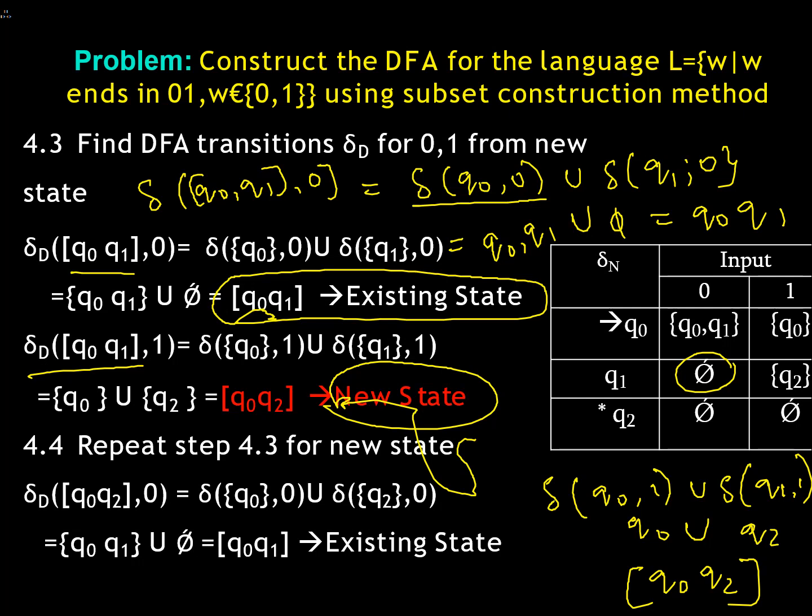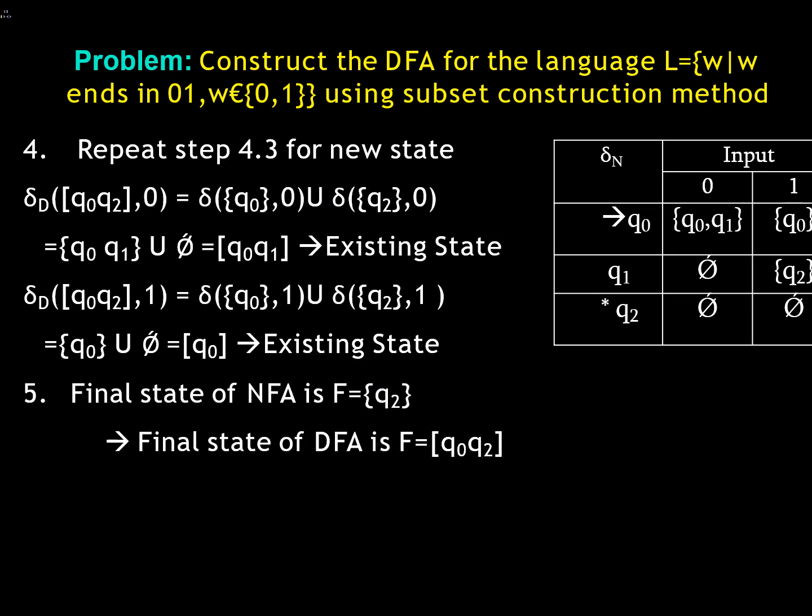Okay, fine. So far the first state we just consider is Q0 for your DFA, and the second new state we just consider is Q0 Q1, and now we got another new state Q0 Q2. Okay, so Q0 Q2, again same thing, apply your input 0 and 1. So again same union operation, we are getting Q0 Q1, which is already existing. Next Q0 Q2 on 0 is already existing, we just seen.